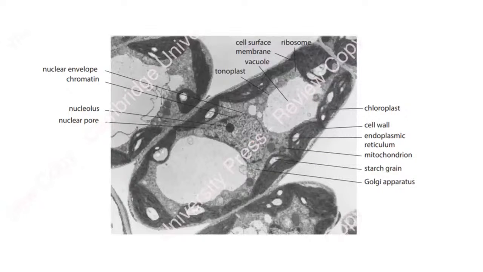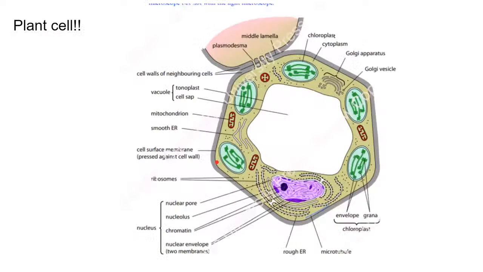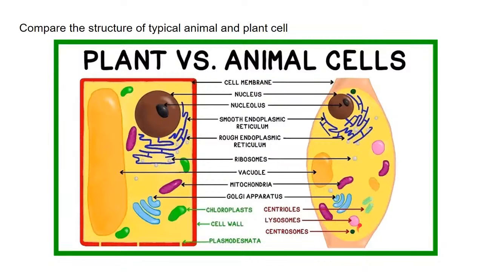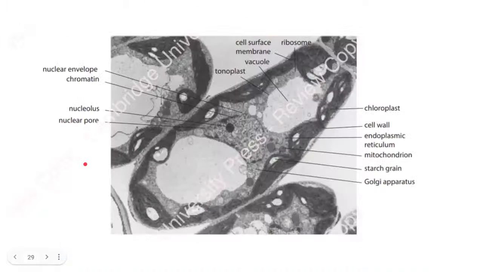This is another real view, right? It's real because it's not colored. It's through the electron microscope to show you that you're not supposed to get confused. Look at this. The vacuole can be split into two. Again, your general idea is supposed to be to look for chloroplasts, to look for a large vacuole, which can be split into two, because what is a vacuole? We have smaller vacuoles in cells, but in plants we have a large vacuole that can be split into two with the nucleus in the center.